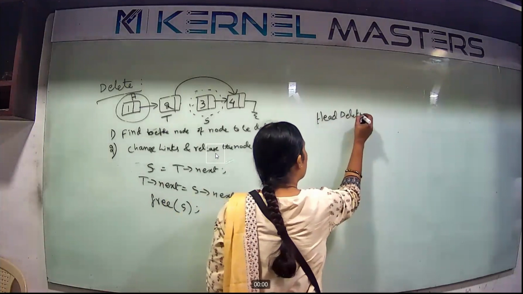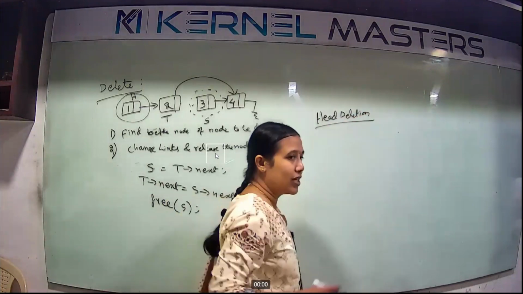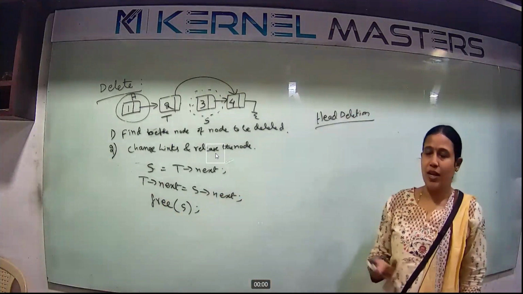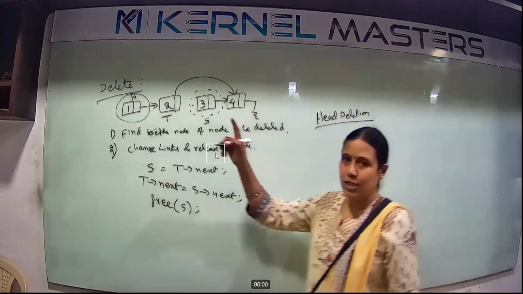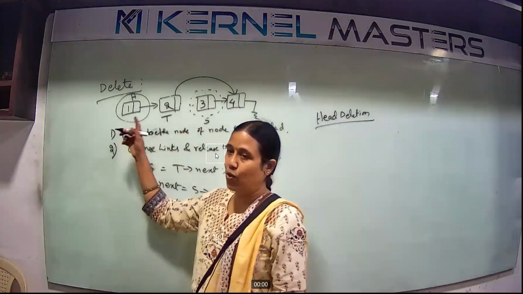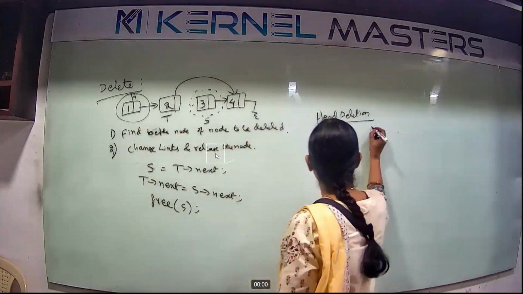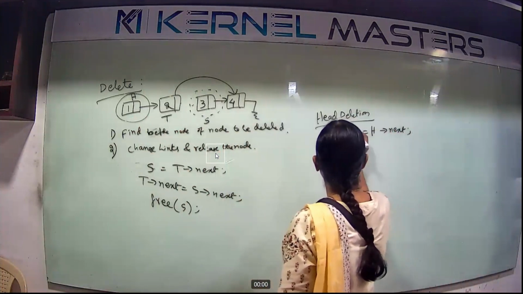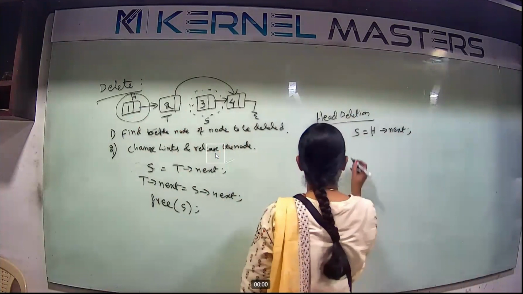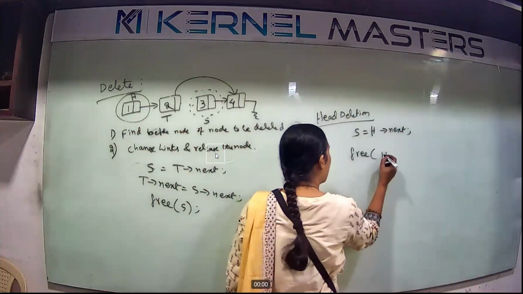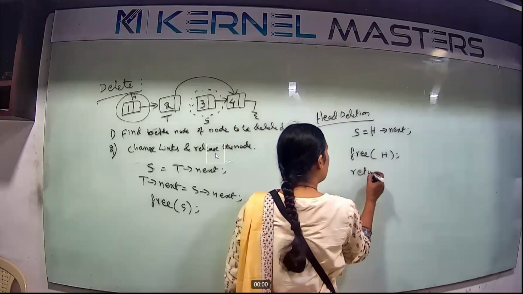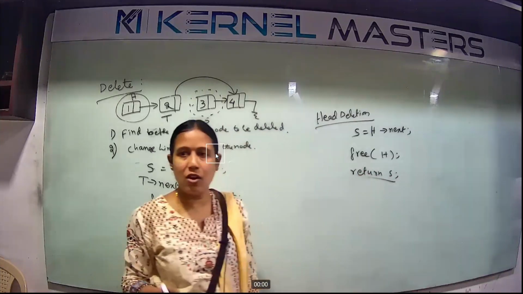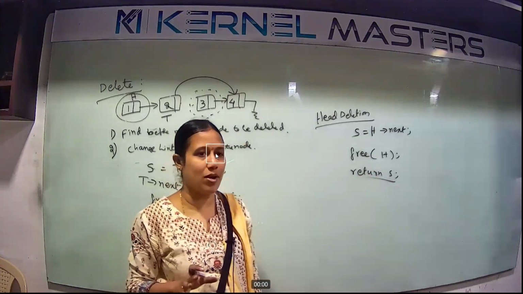You need to first identify if head needs to be deleted or not. Given key belongs to head, or given position is head itself. Okay, you need to first identify that you are supposed to delete the head node. Then you need to first remember head next somewhere. Then free head and then return it, or use call by reference. You may return or use call by reference for the head pointer modification.